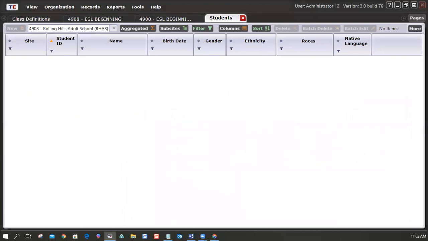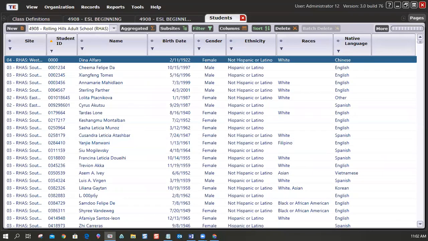And similarly to the class definitions, we have all the students' basic information in this lister right here. So this is pretty much every student that is in the Rolling Hills 4908 agency.